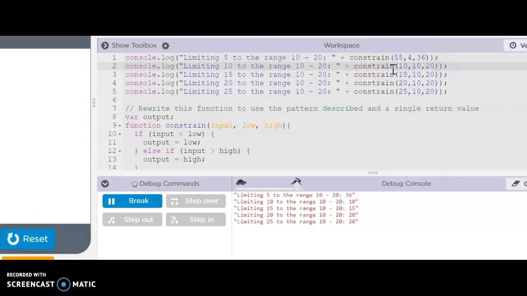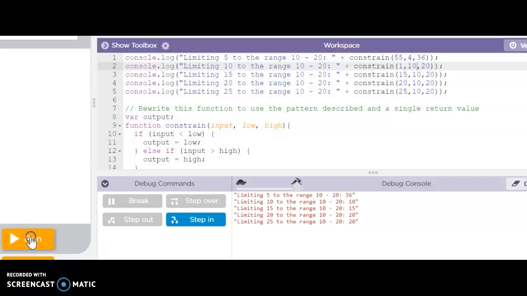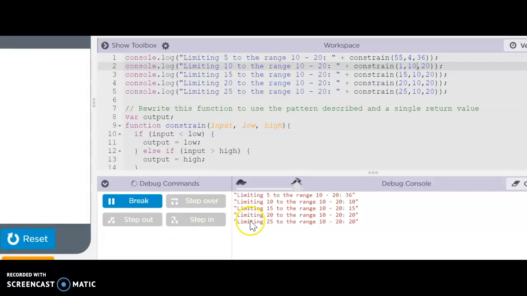I'm going to change line 2. I'm going to make that input a 1, and let's leave the 10 and the 20. Well, 1 is outside of the range of 10 to 20. It's lower than the lowest value. So we should see that in line 2, 10 is output. Now let's take a look at line 4. I'm going to change that to an 18, which is in the range. Let me just change the range too. Let's make that 35 to like 2000. Let's make some big numbers here and see what happens, just trying all cases. So for that fourth line, 1800 should be what I see, and it is.